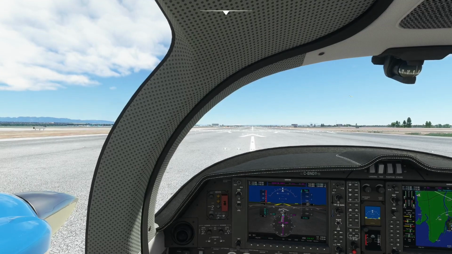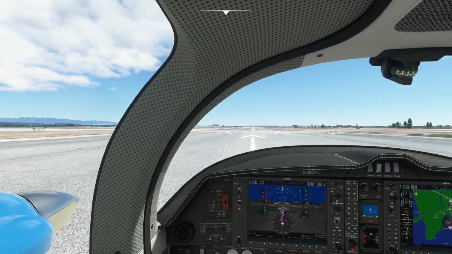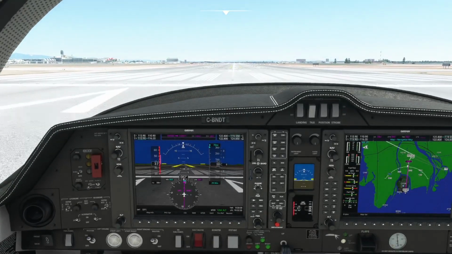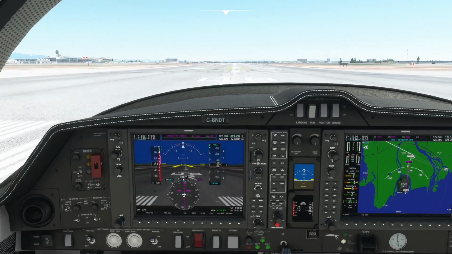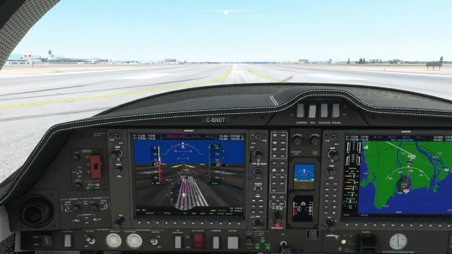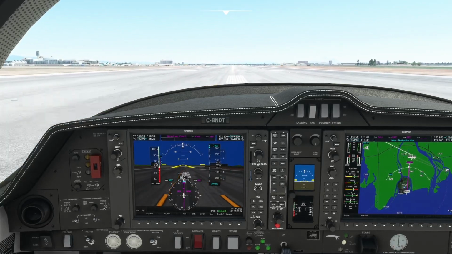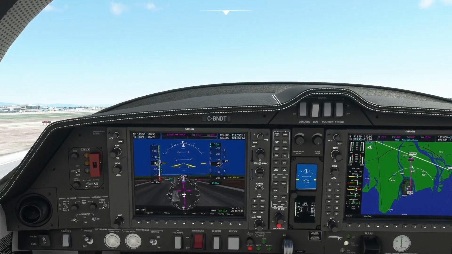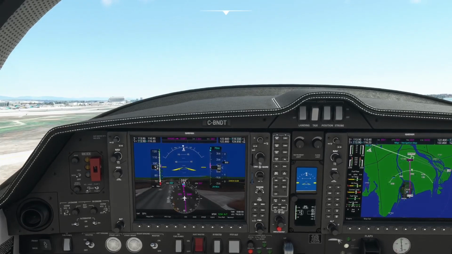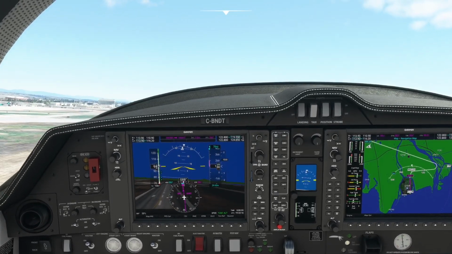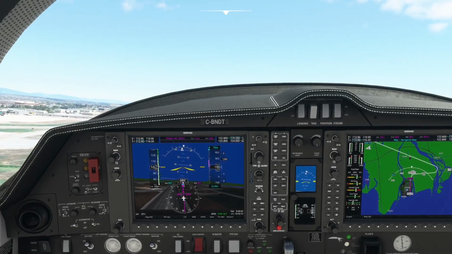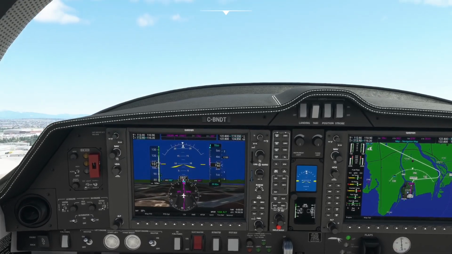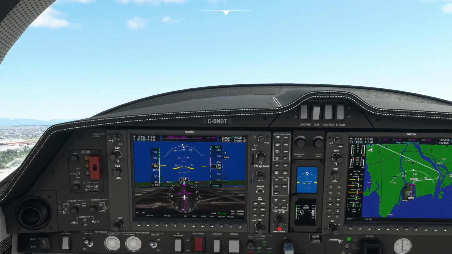Okay, so parking brake I think is released. We'll power up. Nope, it's not released, so we'll release the parking brake, power up to full power. Temperatures and pressures are looking good, airspeed's alive. And we got our rotate speed there around 80 knots. Rotate, positive rate, gear up. Get over to our heading here, 100 knots, flaps up. Get it trimmed up.